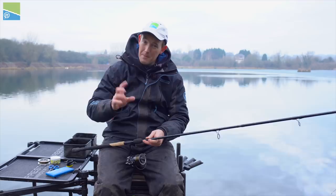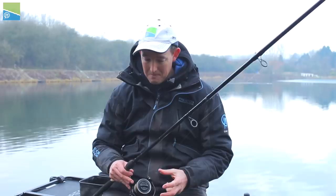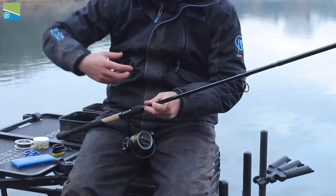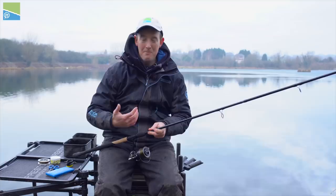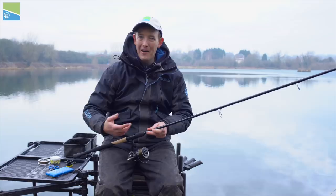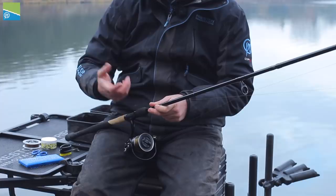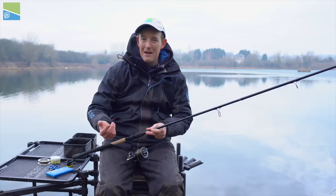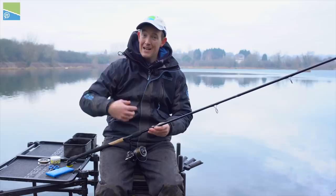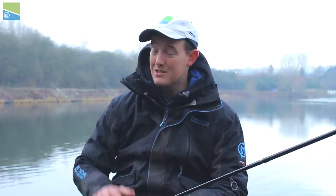First of all, I want to talk a little bit about the setup. The first thing has to be the tackle, and that is what has changed so much in recent years. A long while ago, I remember going fishing, thinking I could cast a long way — probably about 45 metres — and I had a soft-ish 12-foot rod with light feeders and light line, and I was trying to cast it out without it breaking, and generally was unsuccessful. Small reels and all these sort of things didn't help. Nowadays, there's plenty of tackle out there available to help you get that extra distance without really changing anything about your casting technique.